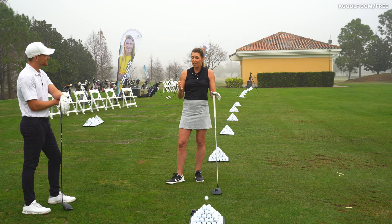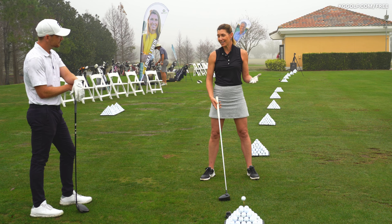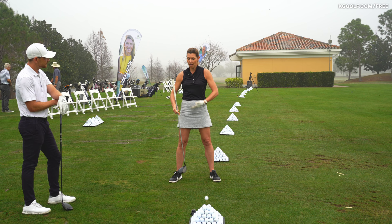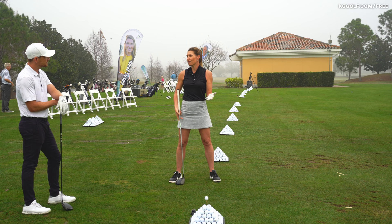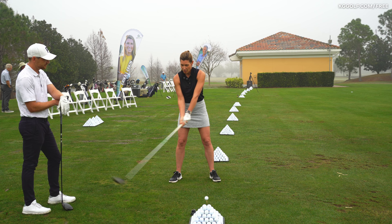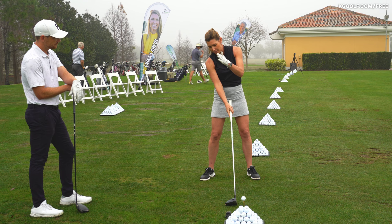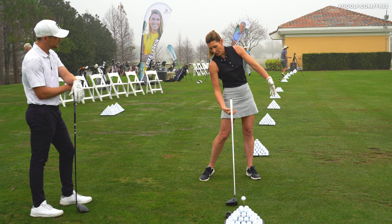There is a happy medium. What we want to work towards, best case scenario, is that there is pressure shifting in the lower body but the spine angle — the spine tilt — stays intact as you're coming into impact. Having some idea of a segmentation of lower and upper is huge. We have to understand how we can shift and start to release the lower body while still leaving the upper body behind. That comes back to visually seeing the back of the ball — if my head is back here versus out in front of that golf ball, I can be pushing through with my lower body and still leave my head back.